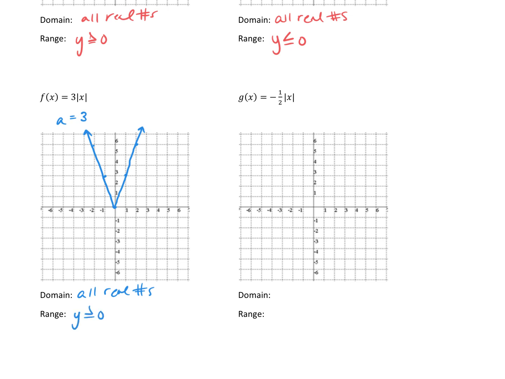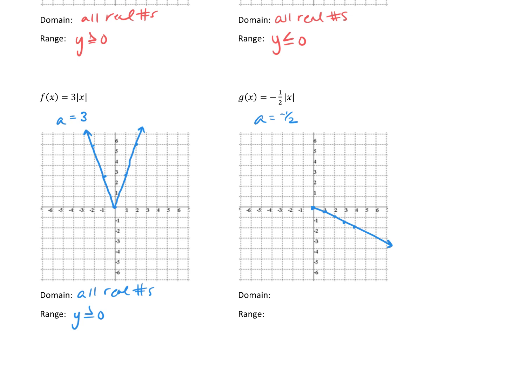Okay, so last one here, our a value is negative 1/2. Okay, so what that means is we're going to start at the origin. We're going to go down 1/2 and then over 1. Because whatever your a value is, that's your rise. So I'm going to go down 1/2 and over 1. And you can see how I'm plotting that kind of at a halfway mark. So now I'm going from there down 1/2 and over 1. Down 1/2, over 1, down 1/2, over 1. It's a little bit harder to do when it's not exact spots.